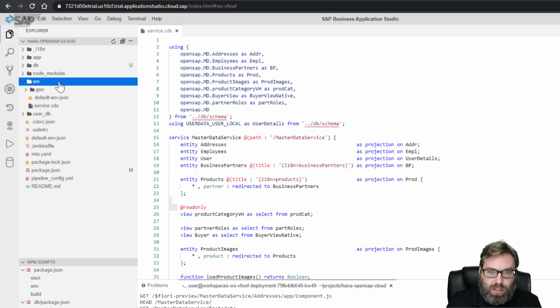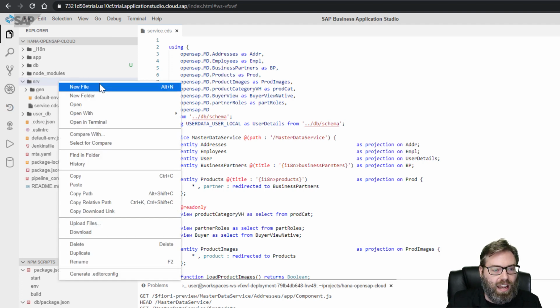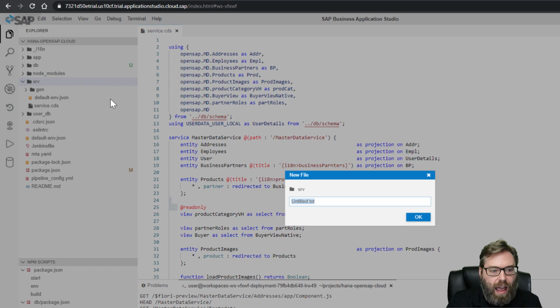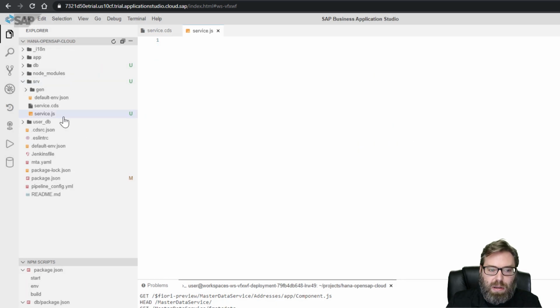And what I can do, there's a little bit of magical file naming that we can utilize. All I have to do is create another file with the same name as my service.cds. So naming it service. Now, that name service could be whatever. I need to match the same name of whatever I name my CDS file, but give it a .js extension. And this will automatically be pulled in by the runtime as a custom service handler.